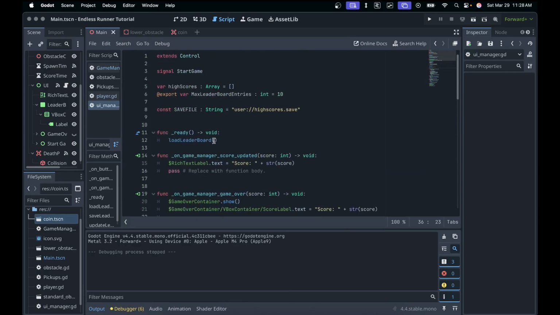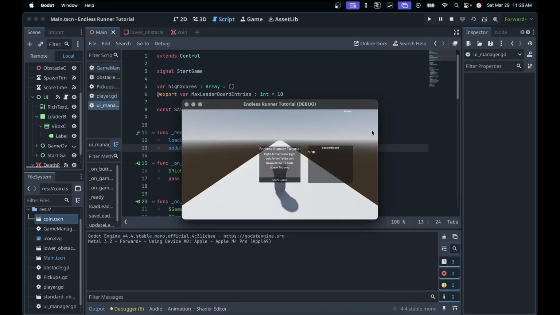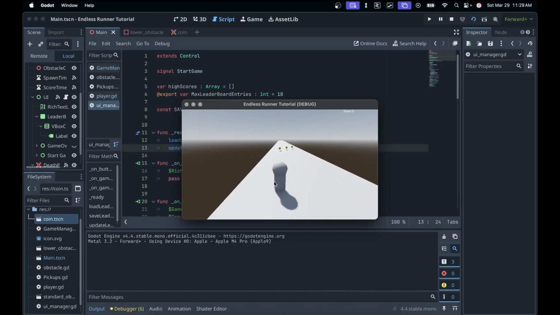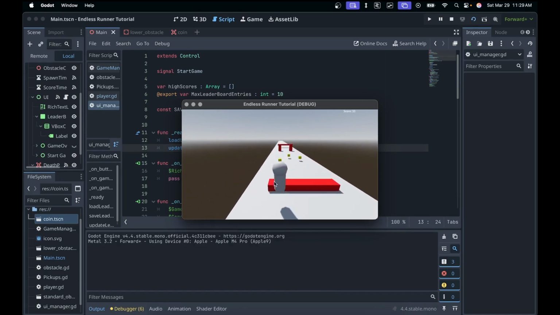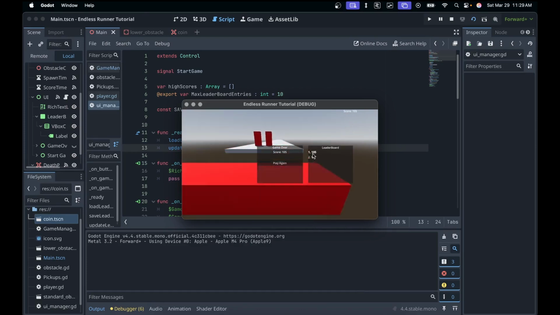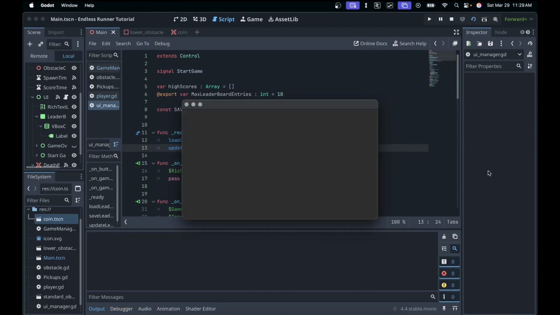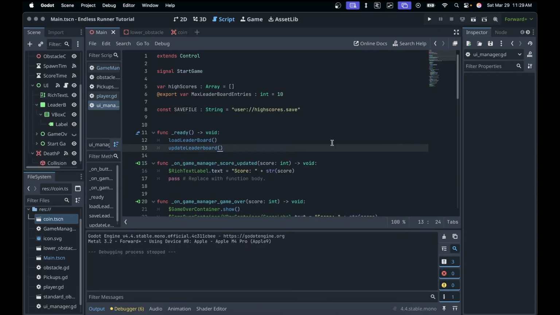We'll pull this guy up and we'll do load leaderboard, and then update leaderboard. And now if we hit play, you'll notice that it loads our leaderboard properly. And then if we hit play, let's get slightly higher than 10 this time. So we got 28, crouch under this, jump, and then I'll die at 103. You'll see, or 105. So you'll see we have 105. I refresh my game and you'll see the leaderboard says 105. So that is basically how you create a very basic endless runner inside of Godot.